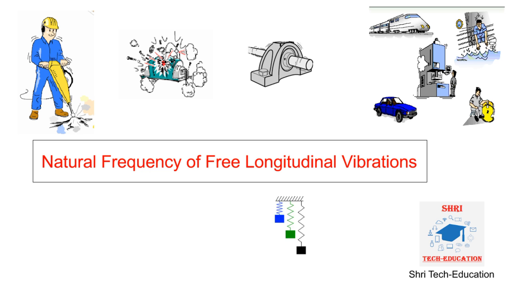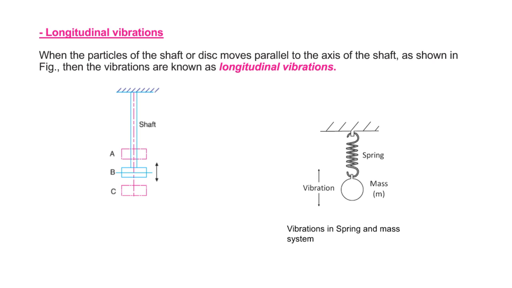In today's lecture we are going to study what is the natural frequency of free longitudinal vibration, and how to find it. In the previous lecture we studied some basic concepts of vibration: what is vibration, what are the different terms used in vibration, and what are the different types of vibration. In today's lecture we will study how to find the natural frequency of a free longitudinal vibration. But before that, we will take a look at what is longitudinal vibration.